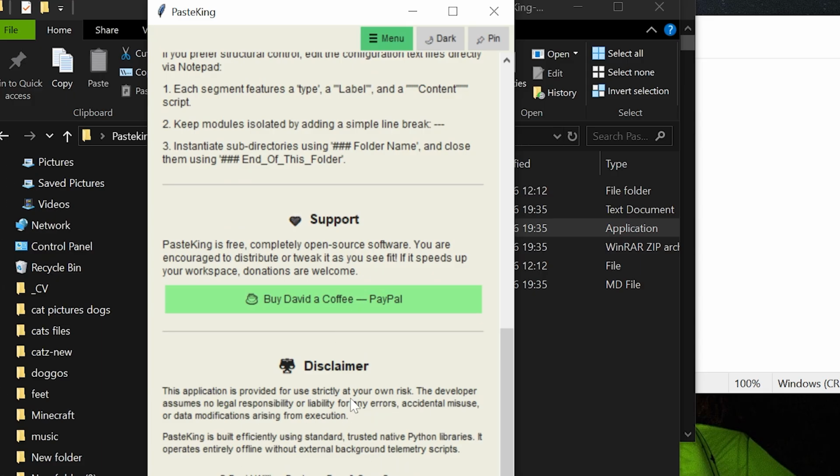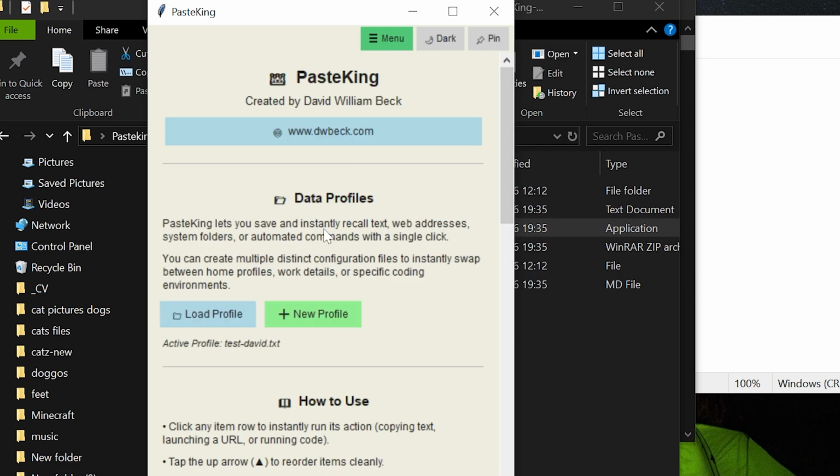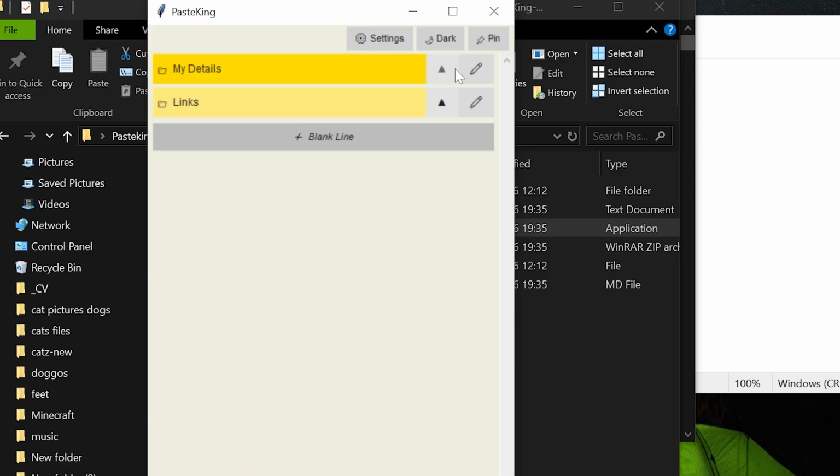There's a disclaimer down here. Basically says, use the program at your own risk, etc. With a disclaimer, like, I'm not responsible if you do anything weird with the program. Not that you really can. I mean, this is basically just normal stuff you have access to. And again, the entire program is based on standard Python libraries, so I haven't downloaded anything. This program does open websites, but it doesn't actually have any access to the internet.